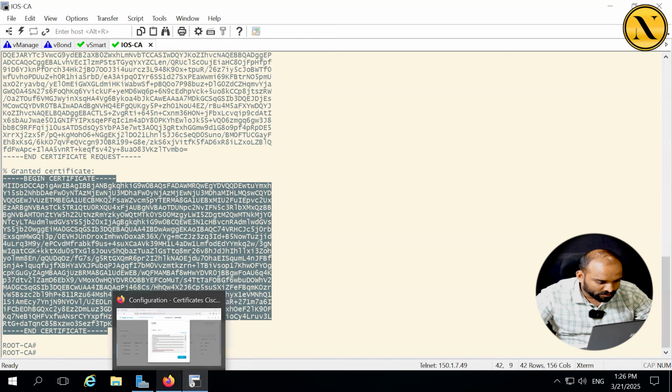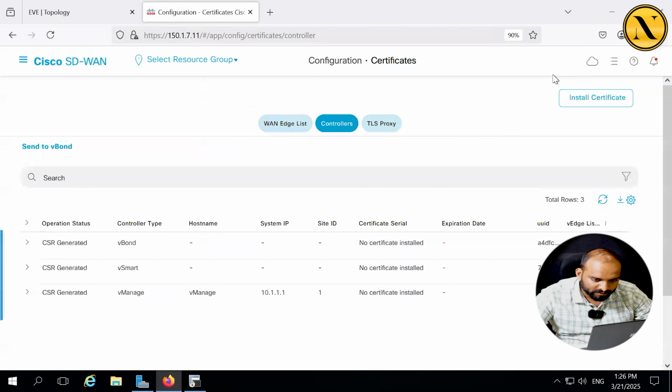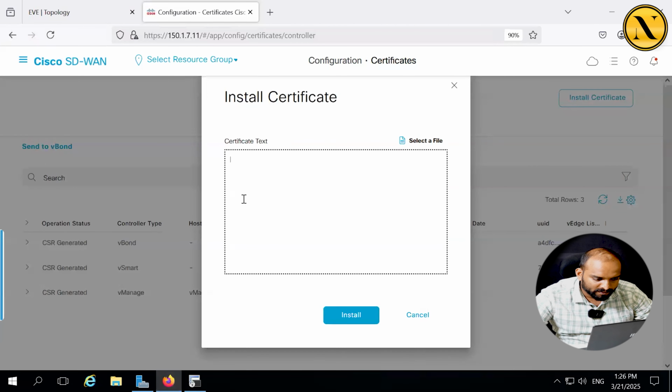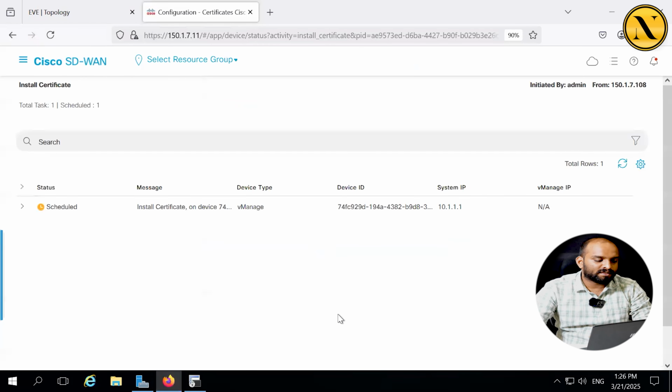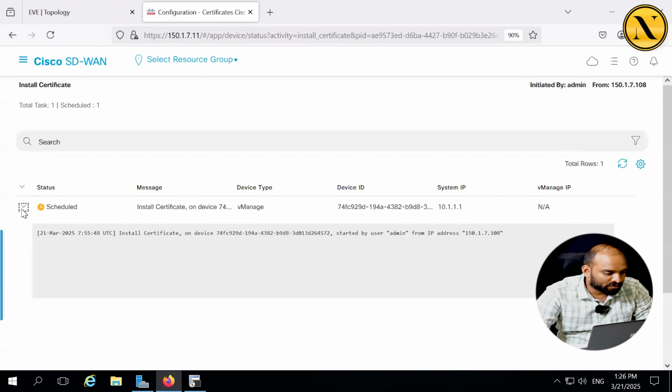the device. Going to install certificate and going to install this signed certificate to the devices. Okay, so that part is done.